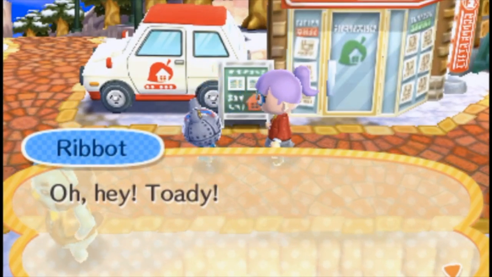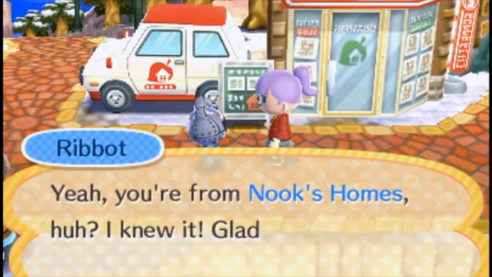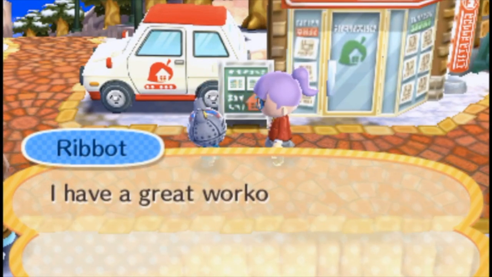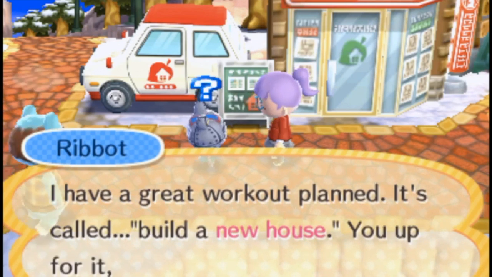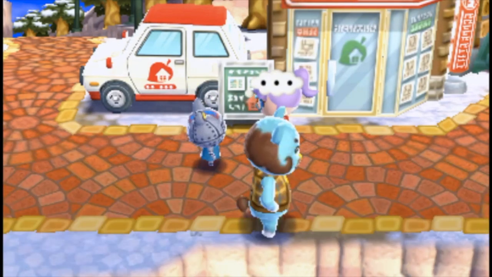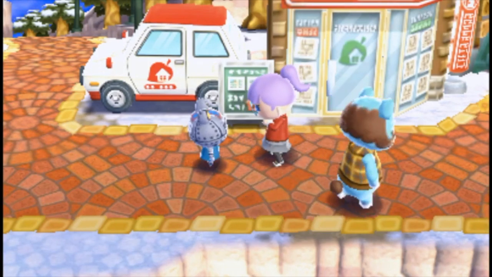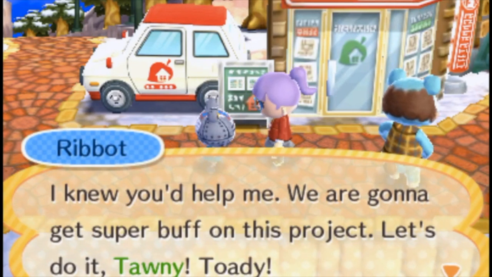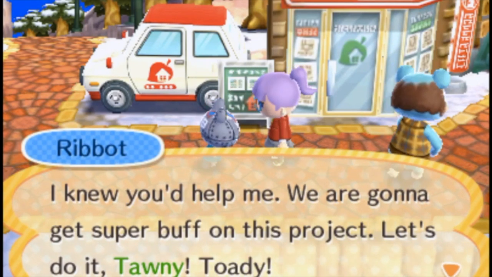Oh, hey, Toady. Yeah, you're from Nook Homes, huh? I knew it. I'm glad I ran into you. I have a great workout planned. It's called Build a New House. You up for it, lady bro? Leave it to me. I knew you'd help me. We're gonna get super buff on this project. Let's do it, Tawny. Toady.